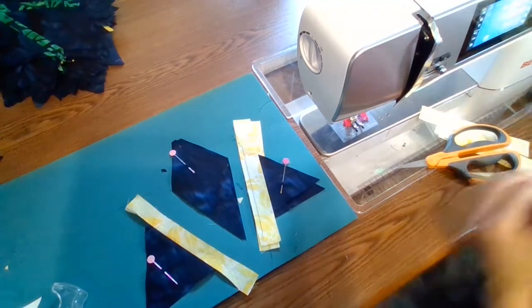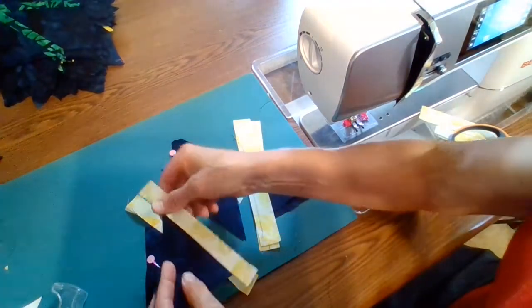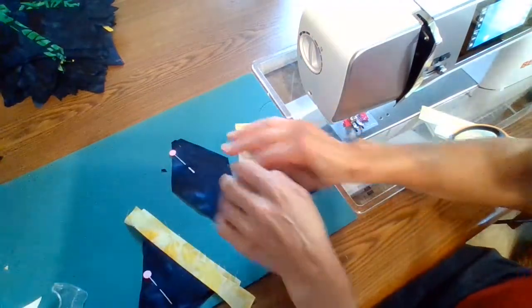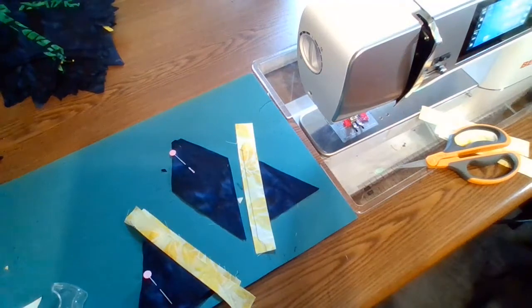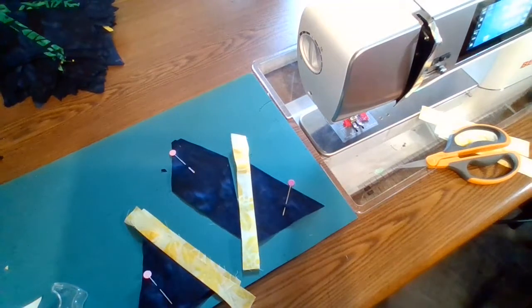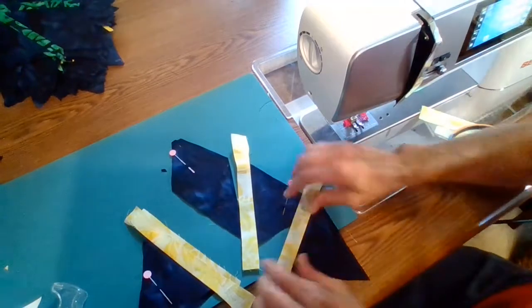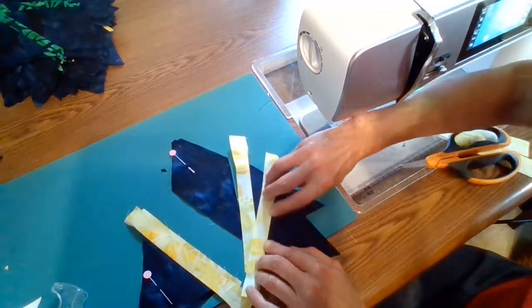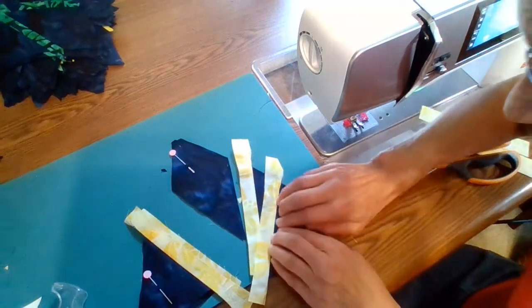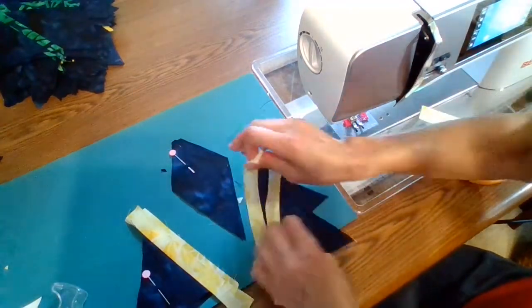If you finger press a little bit, then they don't curve around as much. Okay, and we're going to do the other side. And for me, I always like to finish up on the top side when I press. The reason for that is I can see if this is not pressed completely open. Okay, well, it's pressed one way. And this one goes on top.